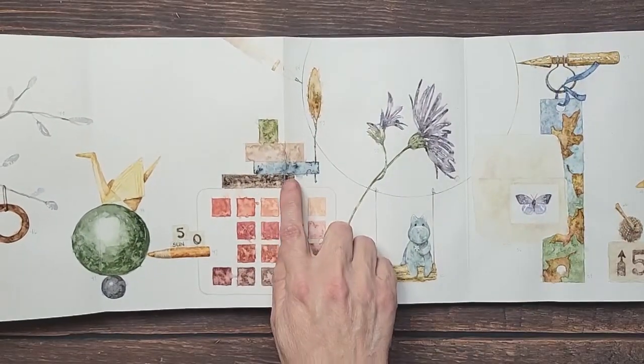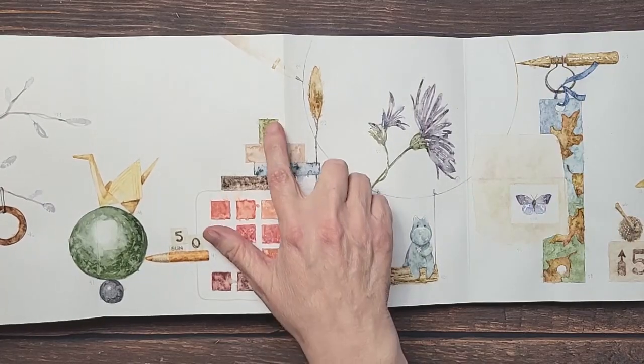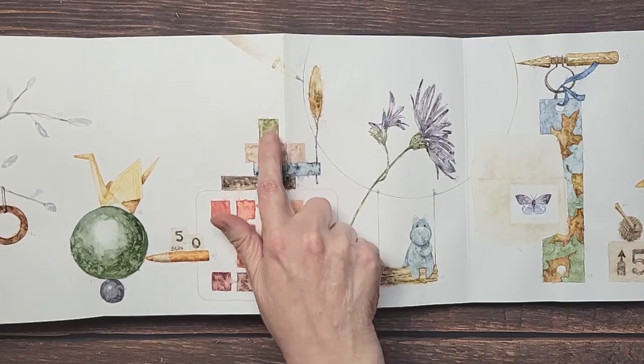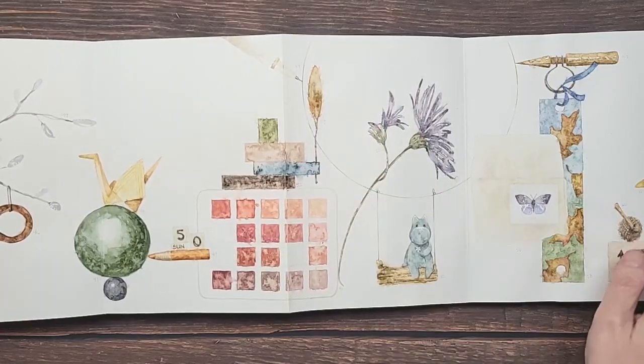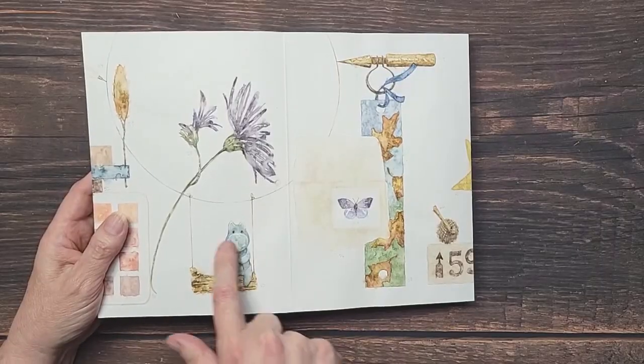Again, this is just a stack, and I use the dominoes for that. I use the little blocks. I use the little letters. Again, off kilter. Notice that they're not straight. And here I made it look like this one had a hole through it so that I could put that leaf through there. Here is the little hippo that I did on a swing.